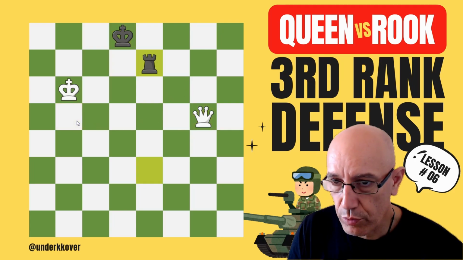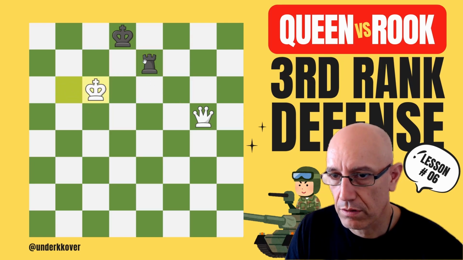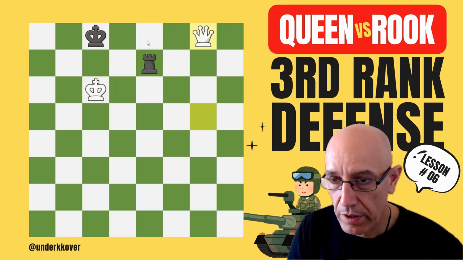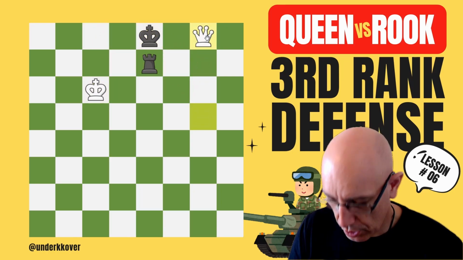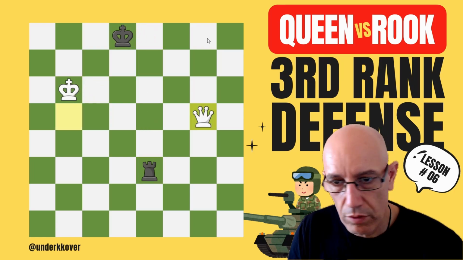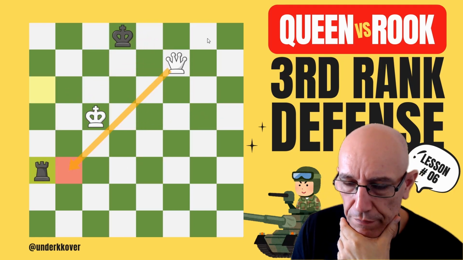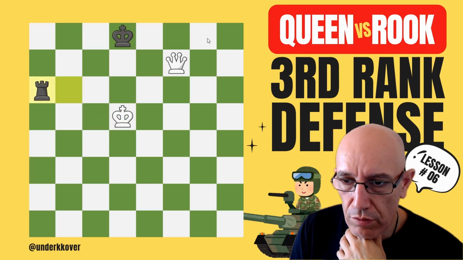check, the rook protects, but now there's a move. The king approaches and either the king moves here and checkmate, or the king moves to the other side and checkmate directly. So as we saw, if the rook moves away from the third rank, it will be caught. So that can't be done.